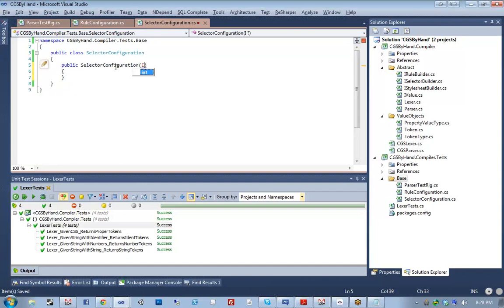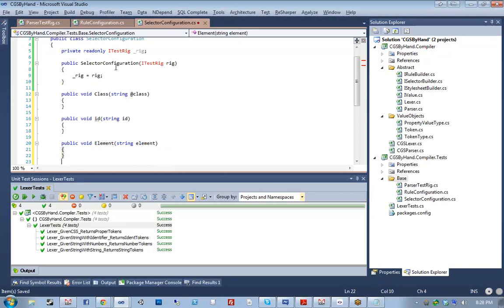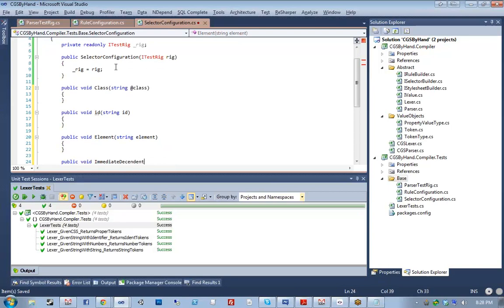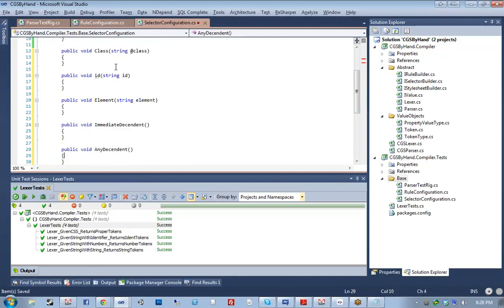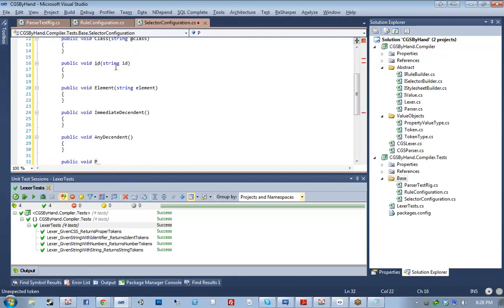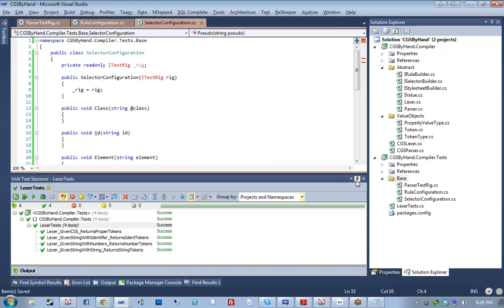So our selector configuration takes in an ITestRig and has a public void Class method, a public void ID method, a public void Element method, a public void ImmediateDescendant method, a public void AnyDescendant method, and a public void Pseudo method. Okay, so that's all good.